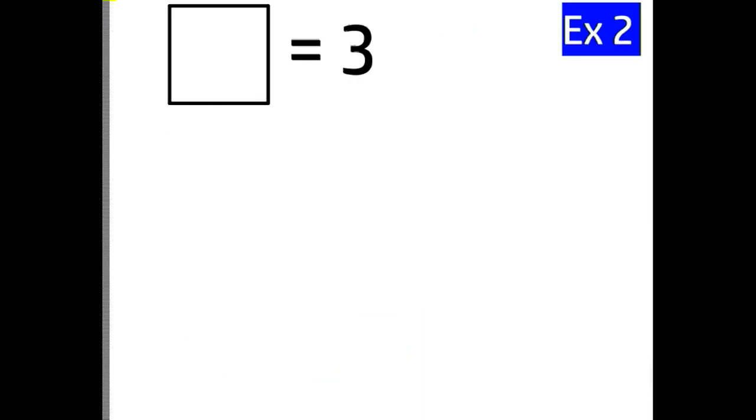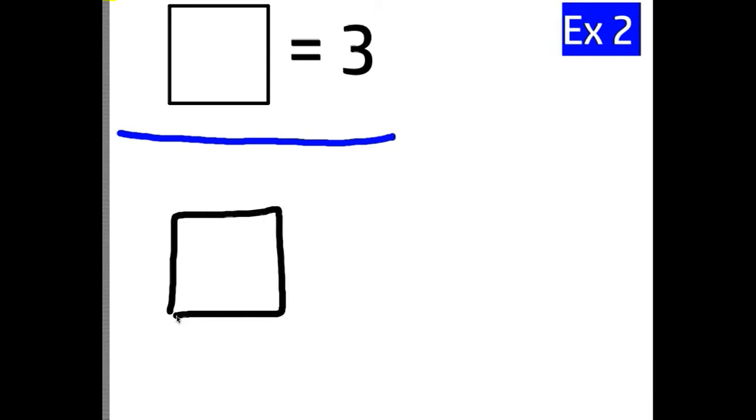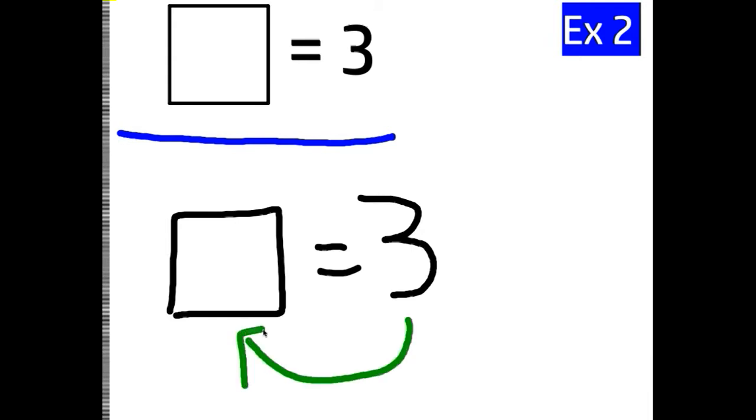For example 2, we're going to put the unknown number on the left, so let's read this together. What number is equal to 3? Let's go ahead and just rewrite the problem down below. That's a great practice if you're doing maths, to go ahead and rewrite the problem. So what number is equal to 3? Again, a number can only be equal to itself. It's called the reflexive property. So what's on the left must reflect what's on the right. And therefore, we're going to stick 3 inside the box.